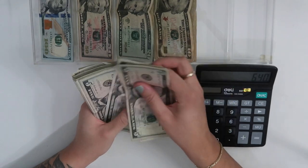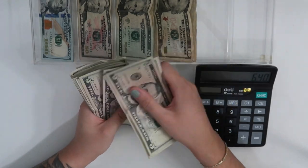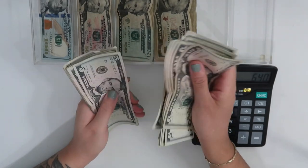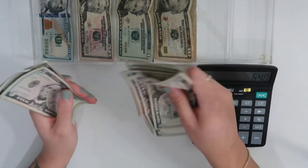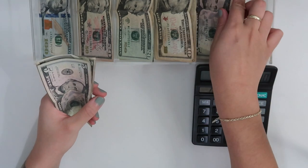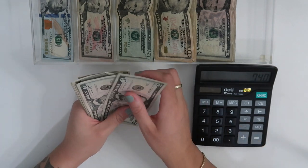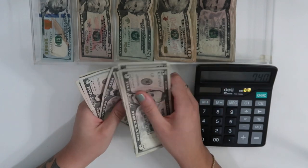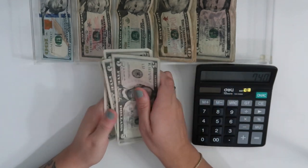5, 10, 15, 20, 25, 30, 35, 40, 45, 50, 55, 60, 65, 70, 75, 80, 85, 90, 95, 100. So that is 100 there. 5, 10, 15, 20, 25, 30, 35, 40, 45, 50, 55, 60.